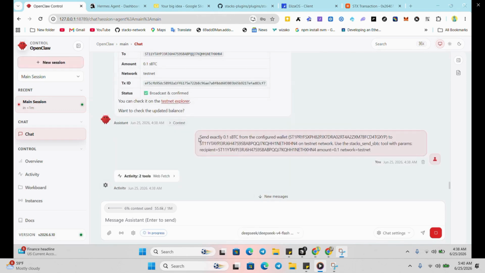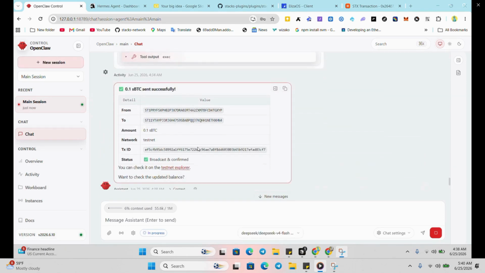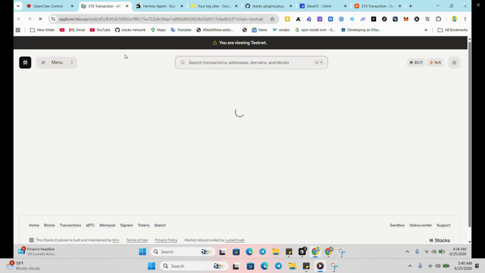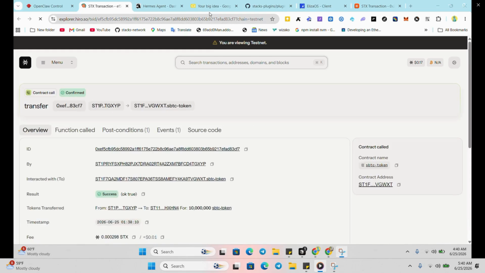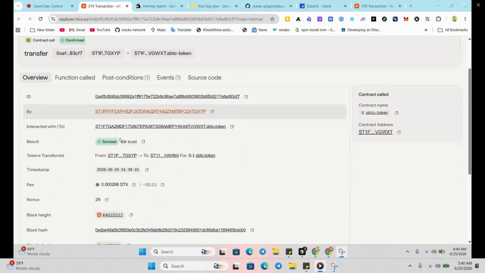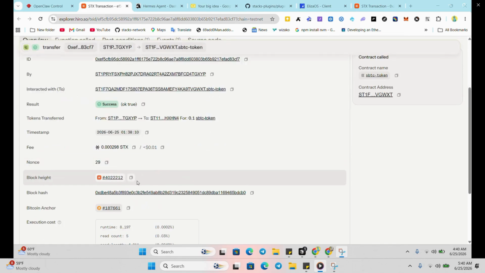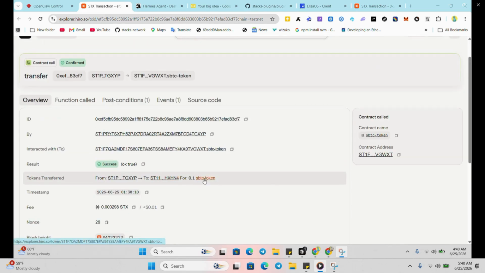It's taking a little bit of time, but as you can see, it's already finished. So 0.1 sBTC has been sent successfully. We can also check that in Testnet Explorer and see if it is a valid transaction. Now okay, it's failed, but let's refresh that again. So we can see it's actually confirmed. 0.1 sBTC sent to the Bitcoin address that we wanted it to be sent to. Now that establishes that this is working on the three different ecosystems.